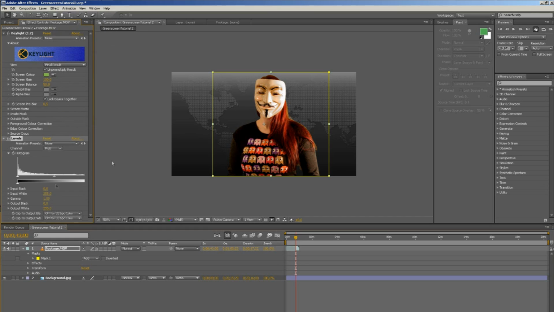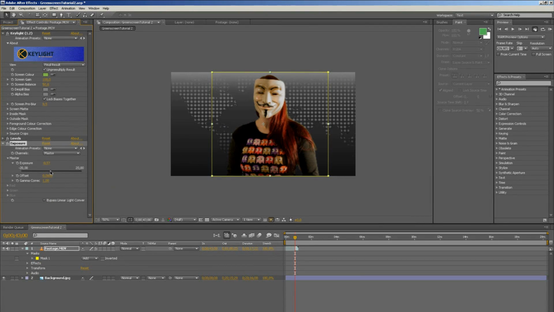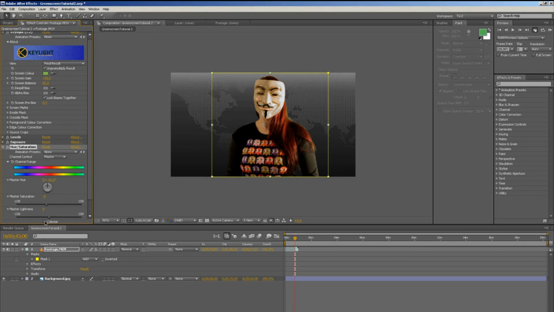There are plenty of ways to continue here and to further improve the look and feel of your movie clip. You can change the exposure if your footage is too dark, or adjust the color levels or saturation. There's virtually no end to what you can do here. You know what you can do, so now go ahead and play with it.